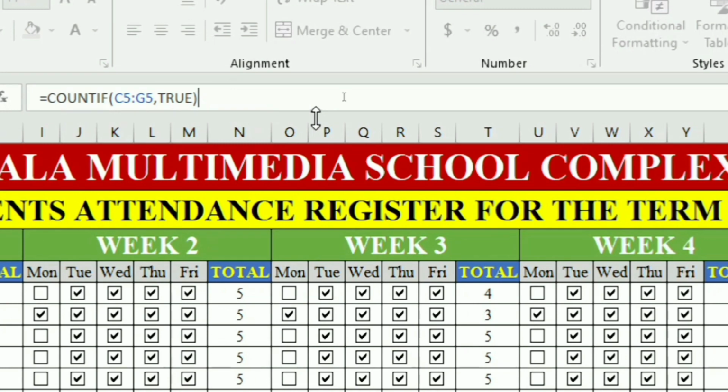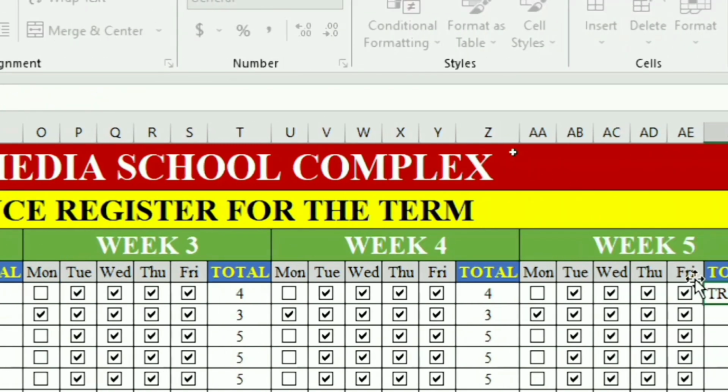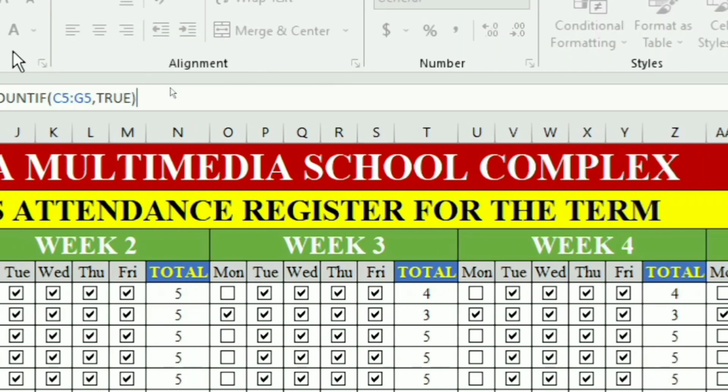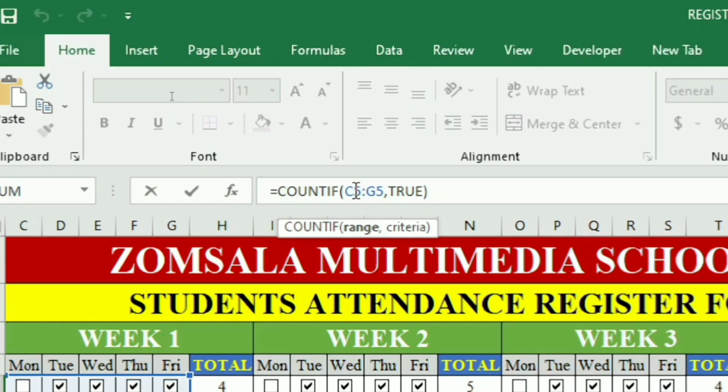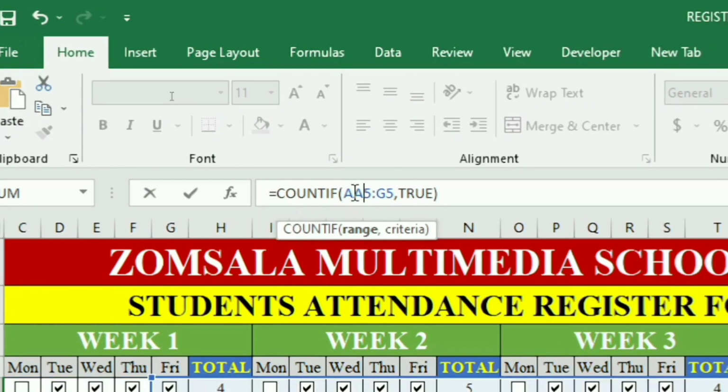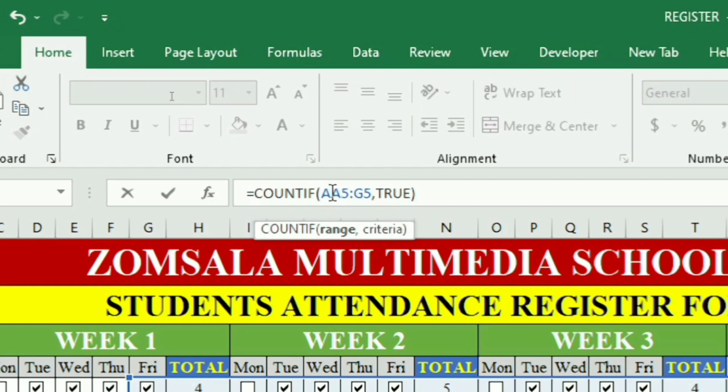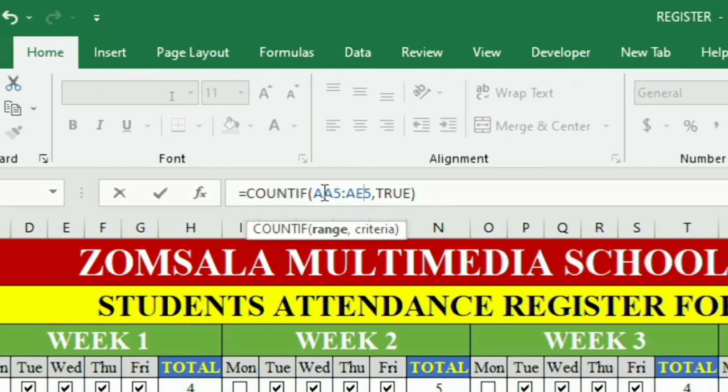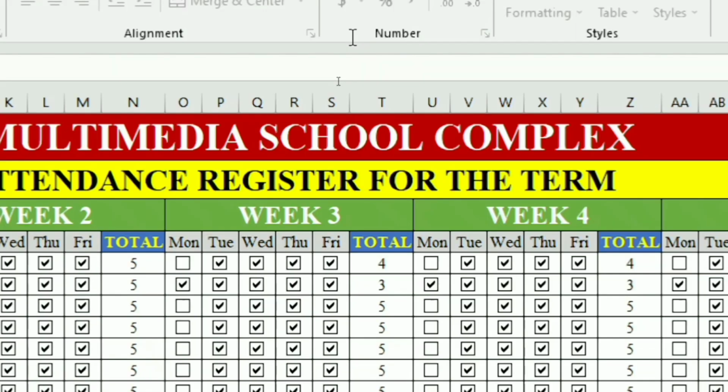So week 5, let's take note of Monday is AA and Friday is AE. So take note, AA and AE. That means cell AA5 and cell AE5. So instead of cell C5, we change it to cell AA5 through to cell AE5. Then we hit enter.